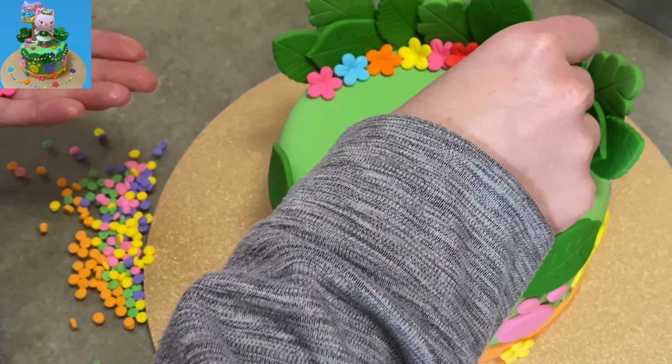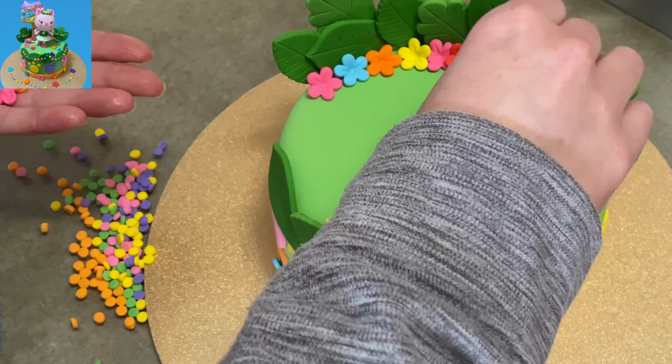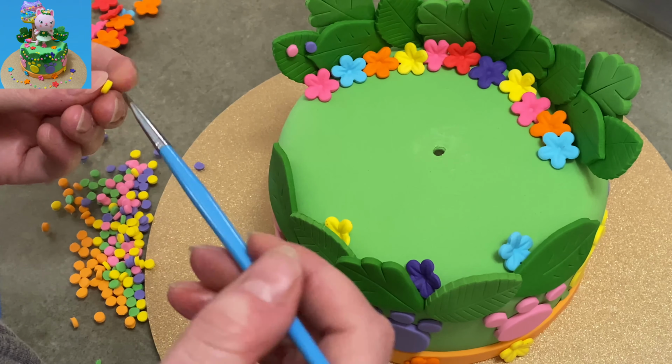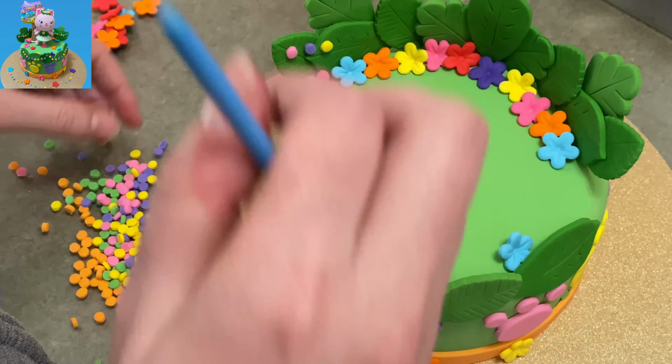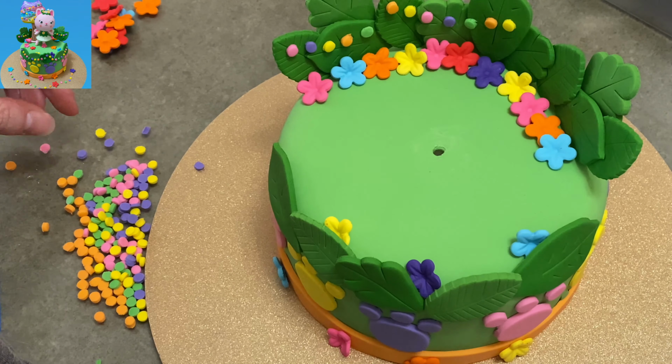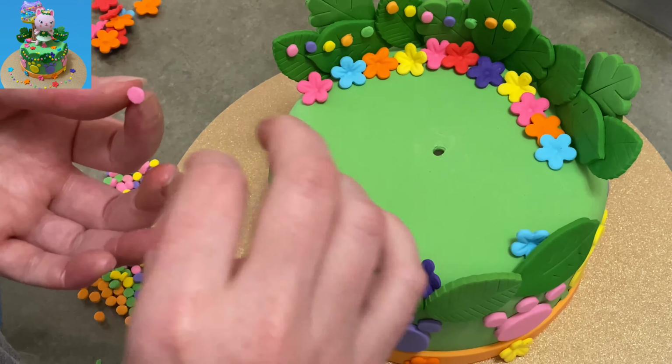See? Okay. Going back to this cake. It looks familiar, right? You're supposed to say, no, it's totally new to me. Anyway, this is the cake that was the basic cake for the rat cat video, and this is where we're expanding on it. I'm taking more flowers, putting them on in an entire ring around that back edge there. And I'm taking more of our little fairy light dots, and I'm stringing them through those bushes that we made from the last video or earlier in this video, if this video is new to you.